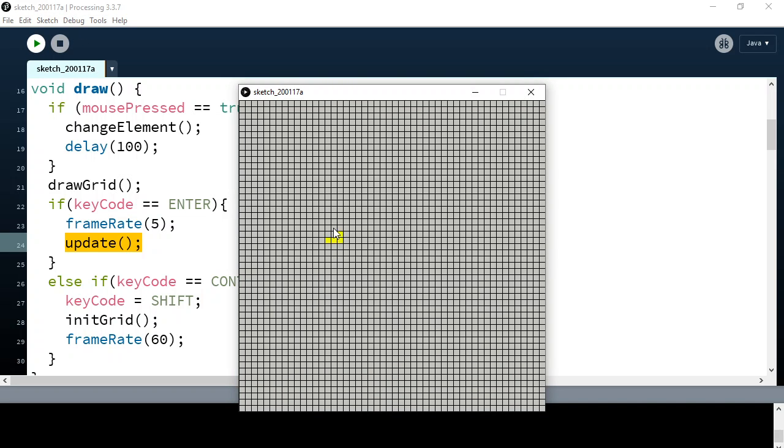I believe this one pattern is called a glider. You can do like 10 across as well. And basically you have to hit enter to start the simulation. 1, 2, 3, 4, 5, 6, 7, 8, 9, 10. You can do that. There's this interesting pattern that looks something like this here, like two sideways T's kind of pointing at each other. And then when you hit enter, I believe it should start to evaluate Conway's Game of Life.